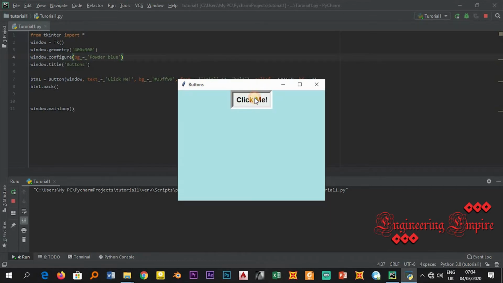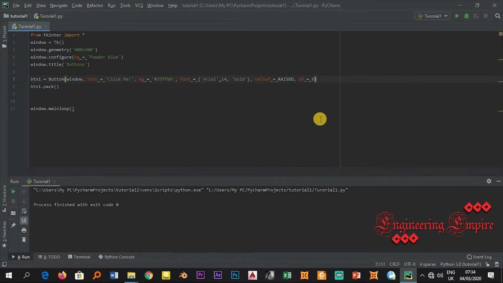Now when I click it, when the button is active, it's giving me a whitish color. If you want, you can change the color to anything that you want. So let me make the active background equal to, maybe you can make it yellow.